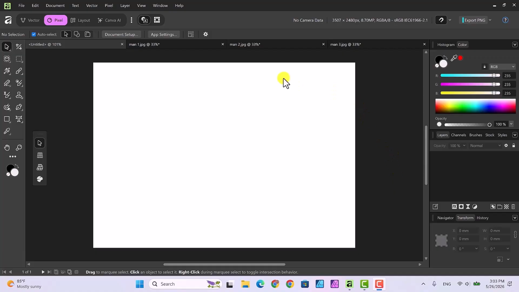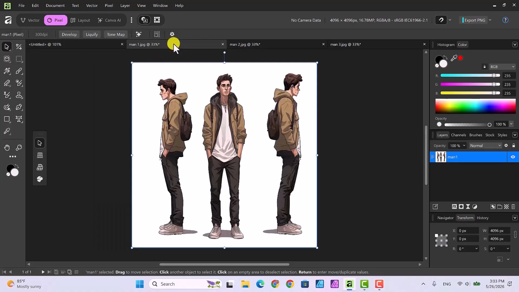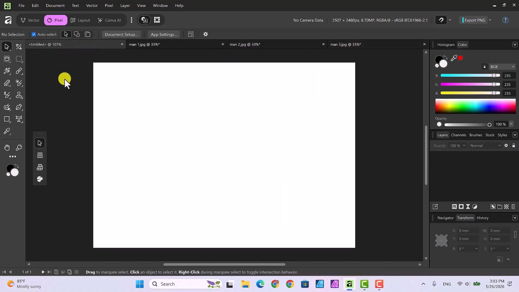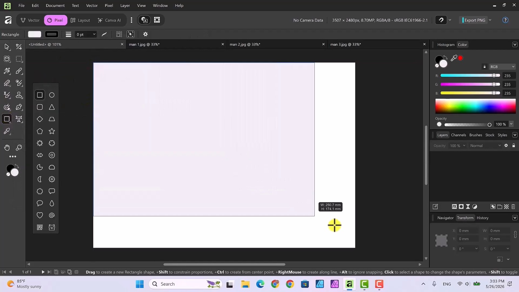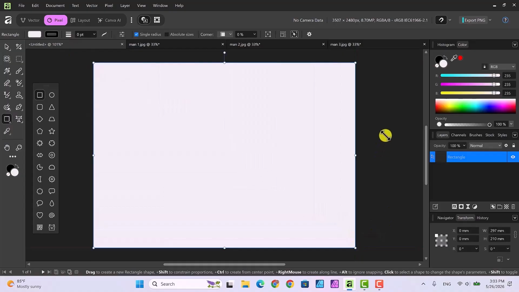Right now I have 4 tabs open. I have a brand new document. I have a tab that I labeled Man 1, one for Man 2, and one for Man 3. And in a while you'll discover why they all look alike. Okay, so the first thing that I need to do is to put a rectangle over this. So right now I'm going to put a rectangle over my document, because remember, with just the document open, you really can't do anything with it. You have to have something to do something on.